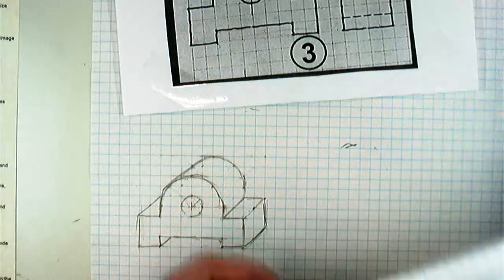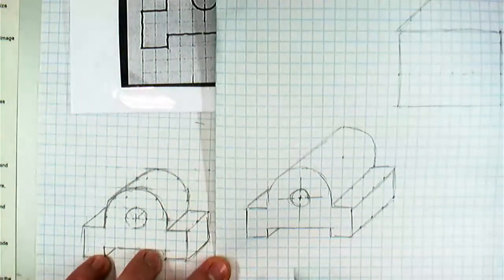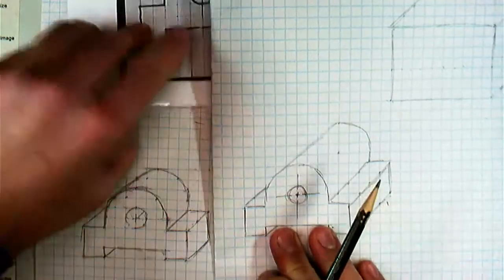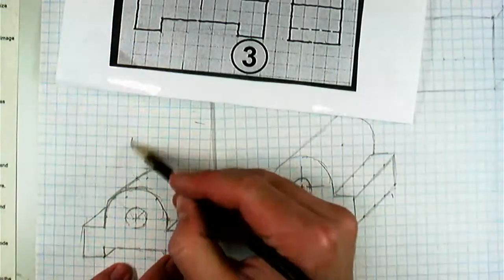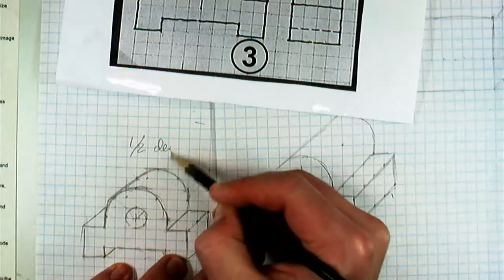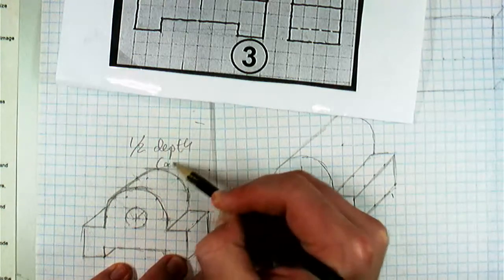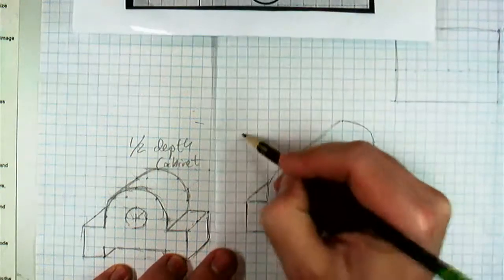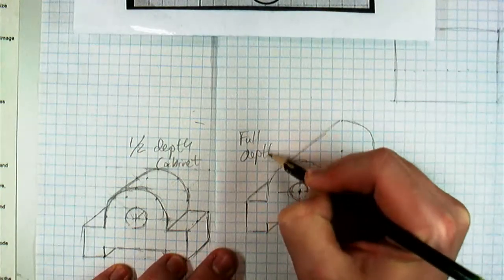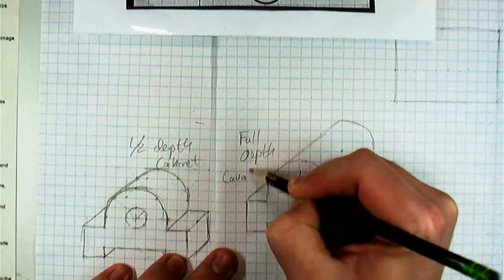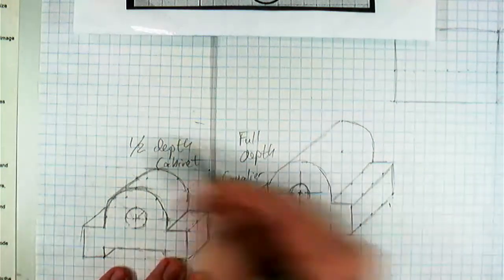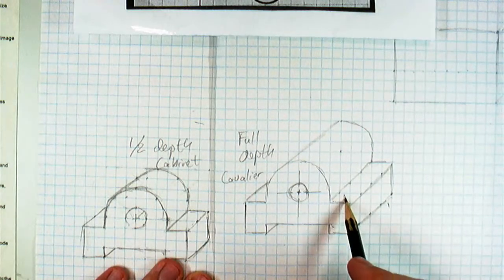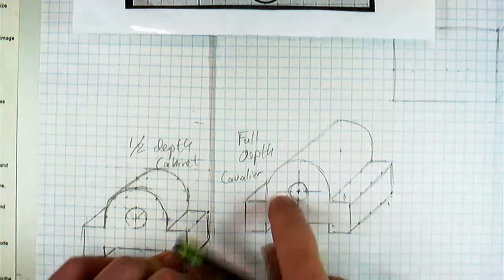And it becomes this almost entirely different object, this different-looking object. So there's some pretty significant differences there if we put these two side by side when you do the full depth versus the half depth. So this was half depth or cabinet, C-A-B-I-N-E-T, versus full depth, depth, or cavalier. So we want to stick with the cabinet, the half depth. This is just, you know, if you were really stuck, you could do it this way.